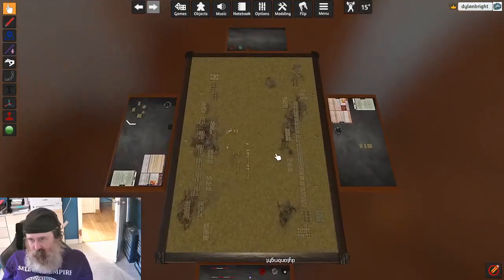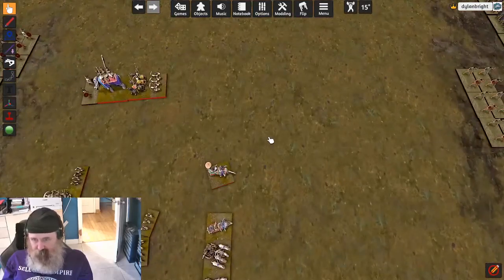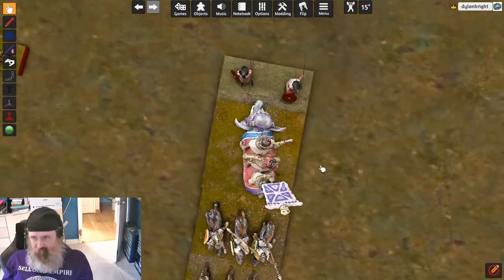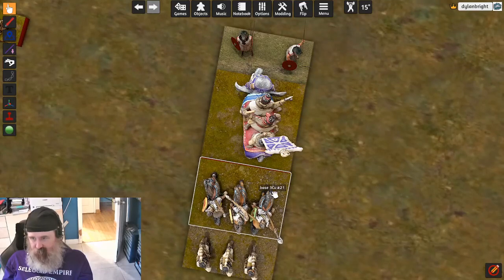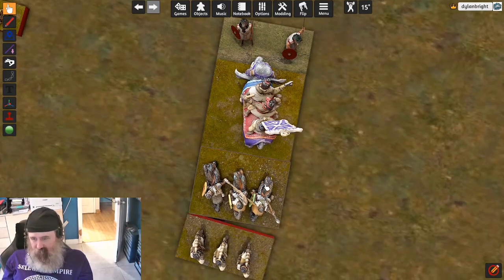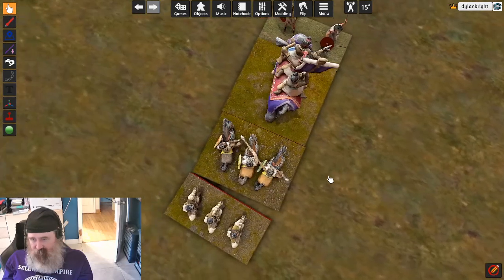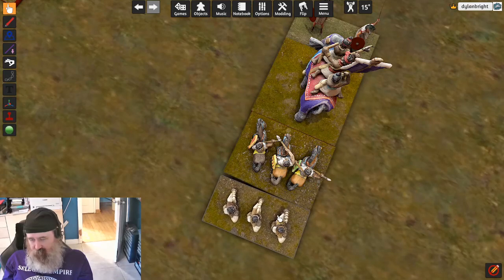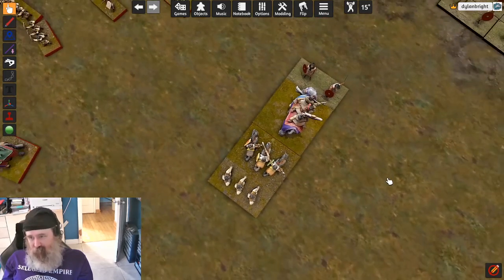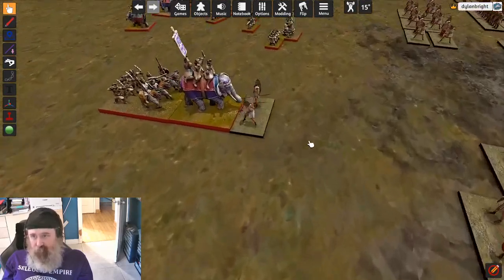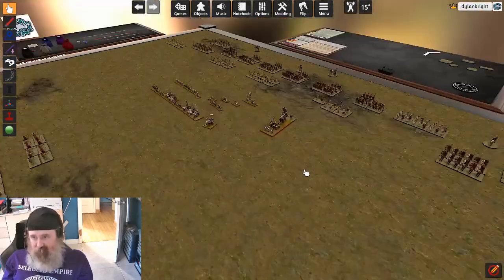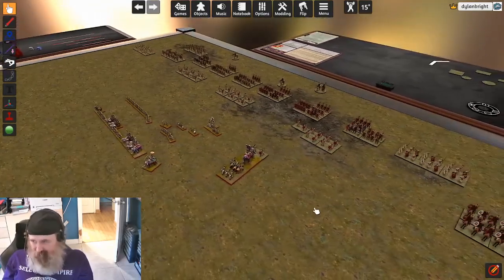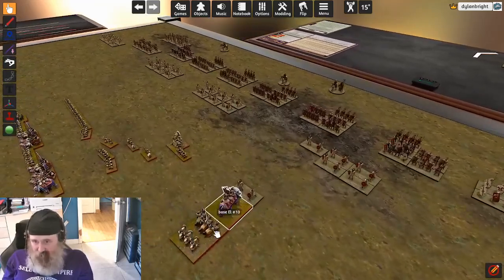Oh, sorry, that was me hitting the spacebar. Spacebar sends you to the default view. I was just going to look from right above them to line them up. Again, with anything in Tabletop Simulator, I think you have to live with a certain lack of precision. You're never going to be down to the millimeter with how accurate everything is. So take a deep breath and relax. It'll be okay. So we've got a few of these guys scaled out.